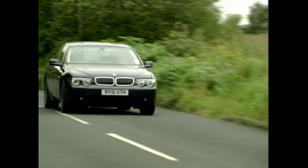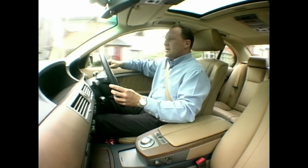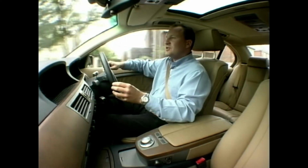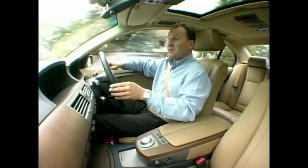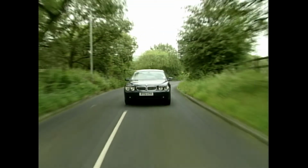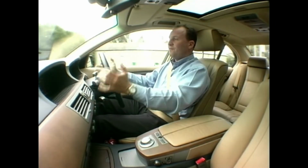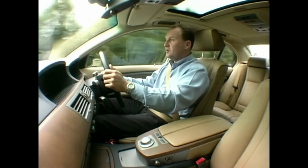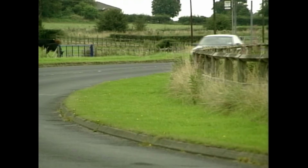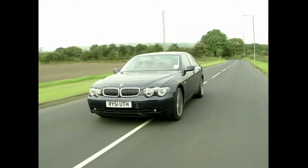Well, this car really is something different from BMW. As you'd expect, it's stylish, refined and very classy indeed. But it's very high-tech too, and it grabs you as soon as you get into the car. In fact, from the moment you hit the start button and everything glides to meet you electronically, it really does take your breath away. It's even got a Formula 1 style steering wheel with 4 paddles underneath with various different controls, including the gear shift. But there's also different gear shifts as well. It's got 3 modes. You can go for regular, automatic, sport or manual.